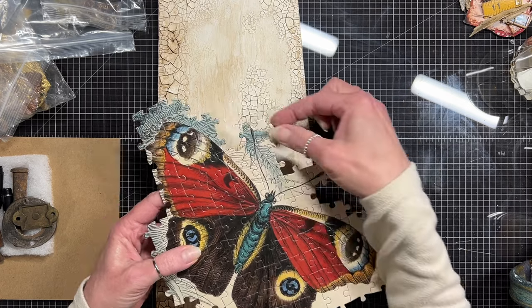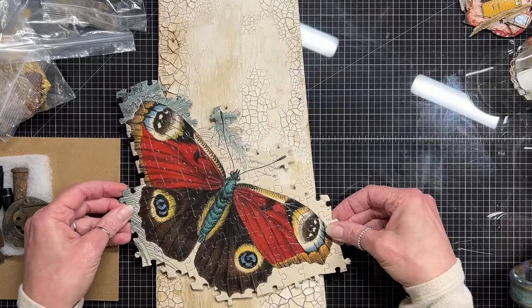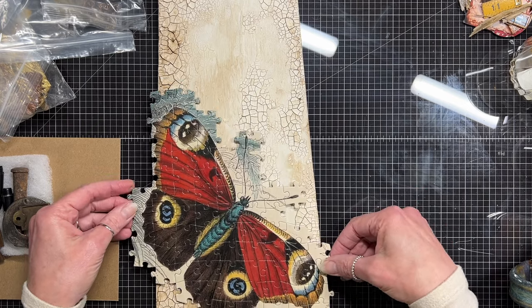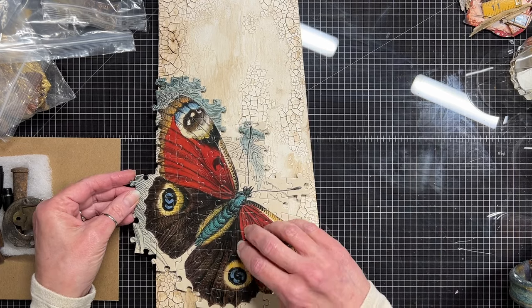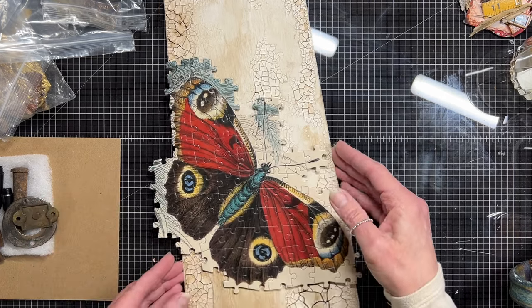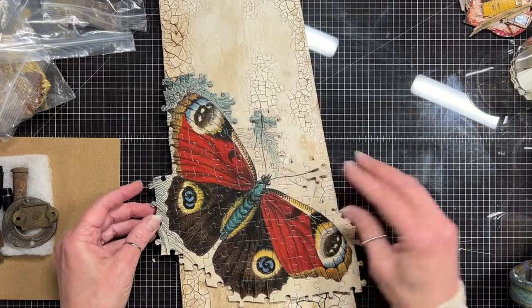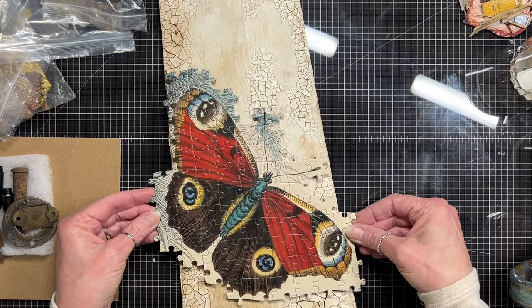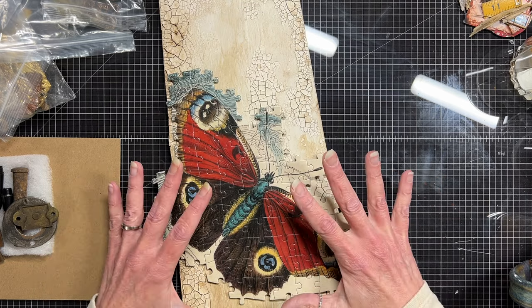So these little end pieces don't pop off. This is going to go on here, something like this, and this is going to go on the very top. This is actually one of the last things that I'll put on, but it's important that I have it here with me because as I build the background, I want to be able to keep looking at this and roughly where I'm going to put it.